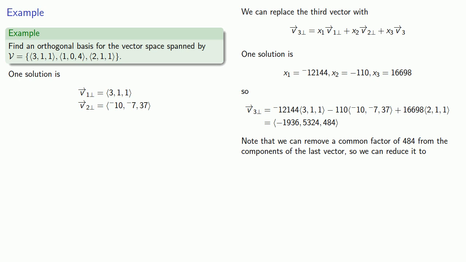Now, you might look at that and say, ah, these are all obviously divisible by 484. More realistically, you might notice that they're all divisible by 4 and keep removing common factors until you get rid of everything you can. However you do that, you find that this third perpendicular vector can be reduced down to (-4, 11, 1). And so there is the third vector in our orthogonal basis.